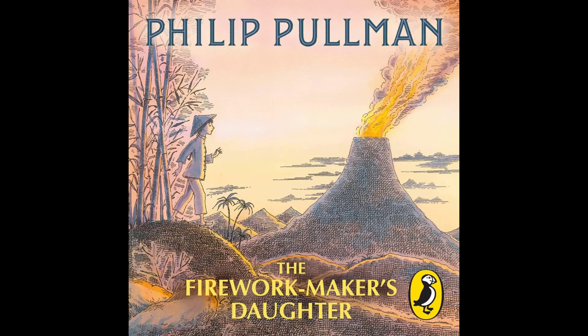All this while, Lila had been making her way through the jungle towards the sacred volcano. Mount Merapi lay far to the north, and she had never seen it until late that afternoon, she came to a bend in the jungle path and found herself beside the river. The size of the great mountain made her gasp. It was far away on the very edge of the world, but even so it reached halfway up the sky, with the bare sides rising in a perfect cone to the glowing crater at the top. From time to time, the fire spirits who lived there rumbled angrily underground, and threw boiling rocks high up into the air. A plume of eternal smoke drifted from the summit to join the clouds. 'How can I ever get there?' she wondered, and felt her heart quail. But she had chosen to make the journey, and she could hardly turn back when she'd barely begun.